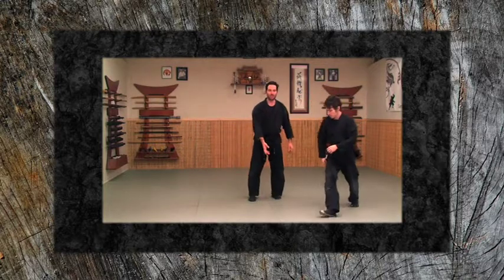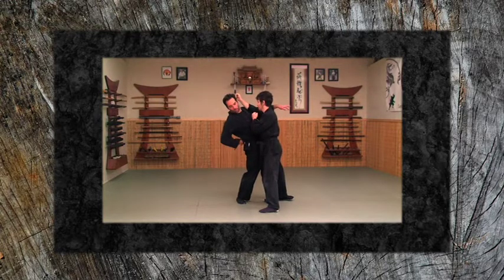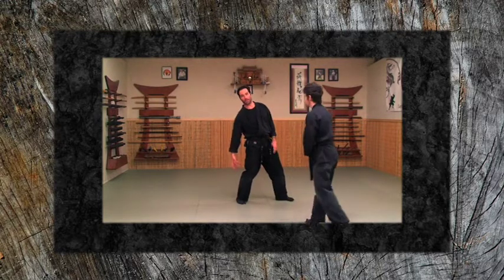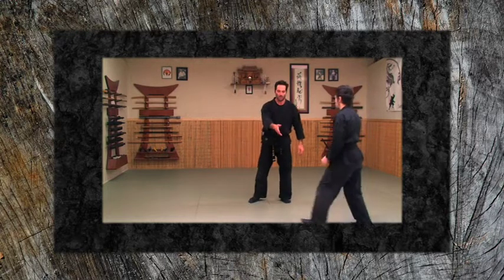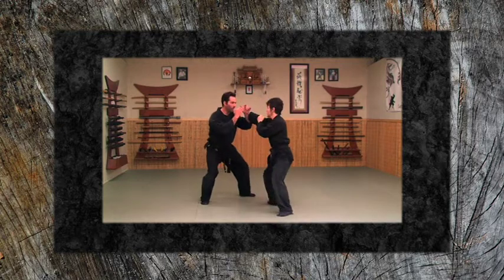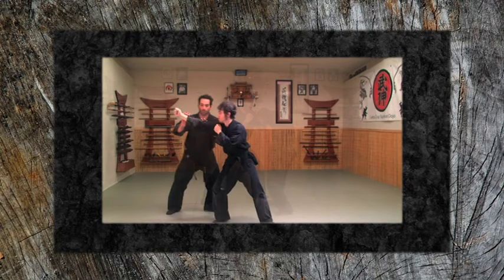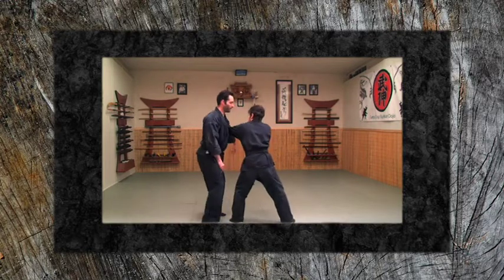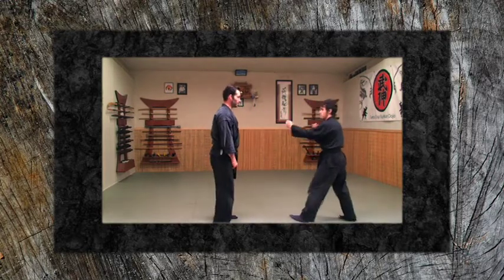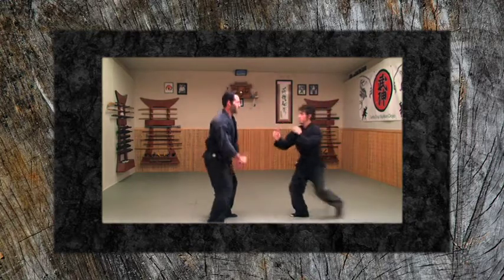So if he's punching me from this angle, and I go off to the side, but I don't move my feet with me, I'm in a really jacked up Kamae posture here. It's not going to be advantageous for me to even fight back from this position. So if he comes at me, I want to move offline and take my feet with me so I'm still centered and balanced and ready for action from here. From here I can move in lots of different ways and I can make a lot of different things happen. So, using your whole body with Taijutsu, punching, moving, all of your body at once to stay centered and focused.